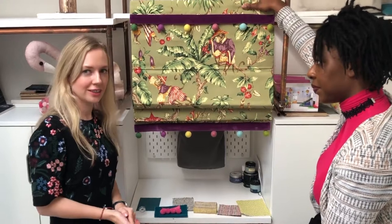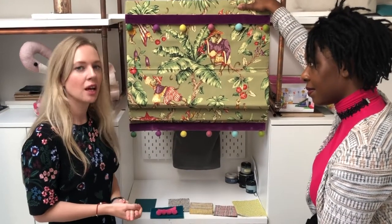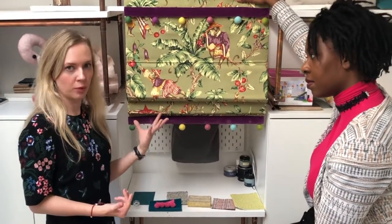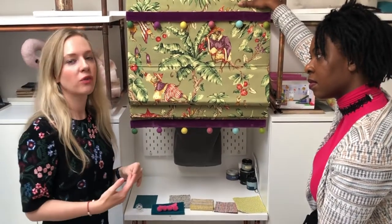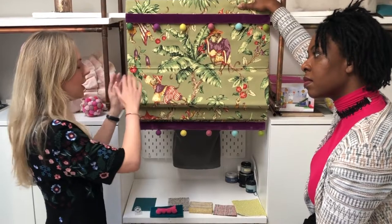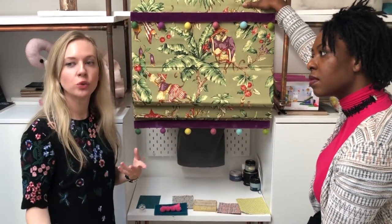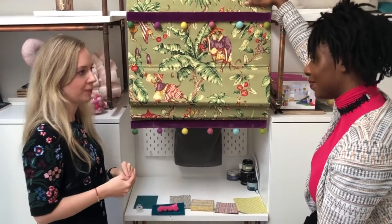Okay. In terms of curtains, the pattern fabric looks really beautiful on curtains. However, the pattern is not going to be as visible as on the Roman blind. A Roman blind is pretty much a display of the pattern. While using the pattern fabric on curtains, it is going to be covered by all the pleats and all the folds, so you might not see that clearly. However, it's still going to be very nice.